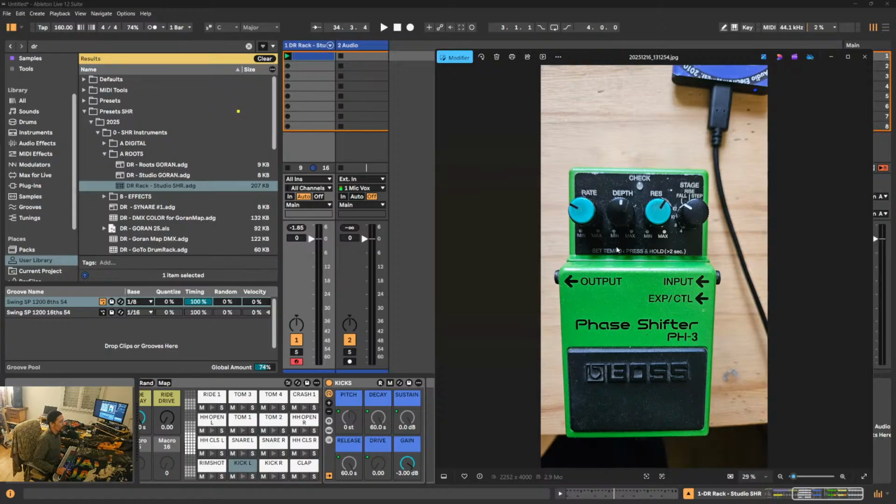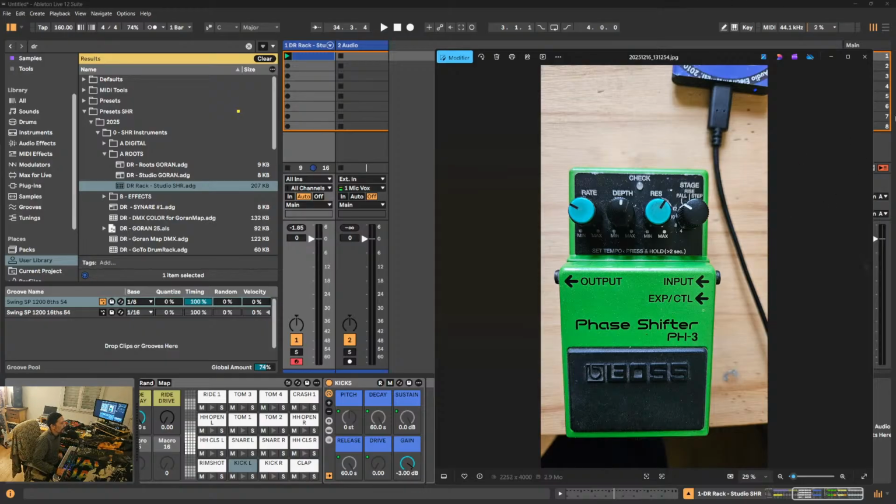Of course, we also have the set tempo press. We have to press this pedal for over 2 seconds. That way we can tap tempo by tapping on the pedal, and this will set the rate. That last option I didn't emulate, because it would be simple to add an additional macro which will set the speed of the modulation of your phaser in Ableton, either synced to the DAW or in milliseconds.